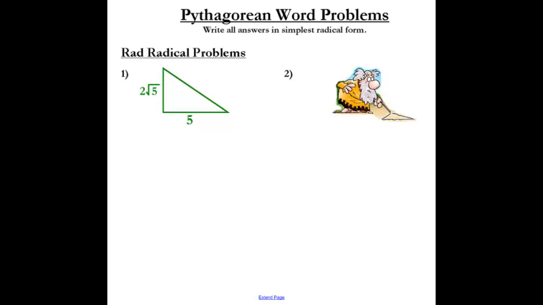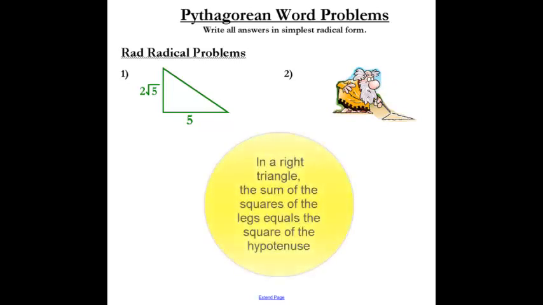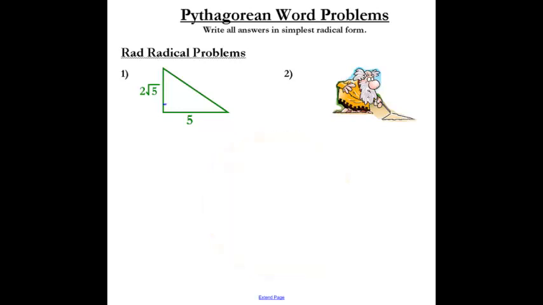here. If you look at the case of the first problem, now you should all remember the Pythagorean theorem, and the Pythagorean theorem states that the sum of the squares of the legs of a right triangle is equal to the square of the hypotenuse. So it's important to identify the hypotenuse, which is directly across from the right angle. It's typically written c squared equals a squared plus b squared. And we can solve for that using any two lengths of a right triangle and find the third. So in this case, they're actually looking for the hypotenuse.